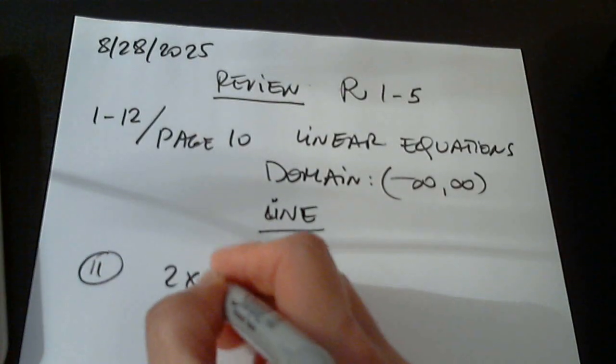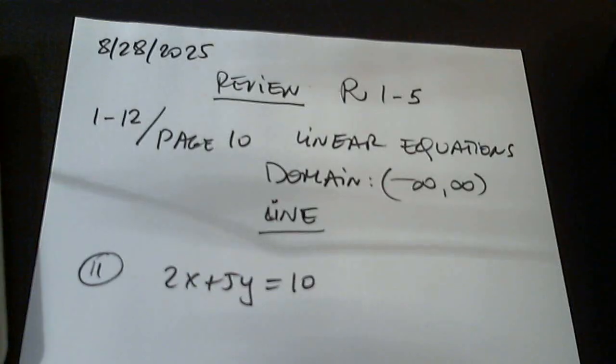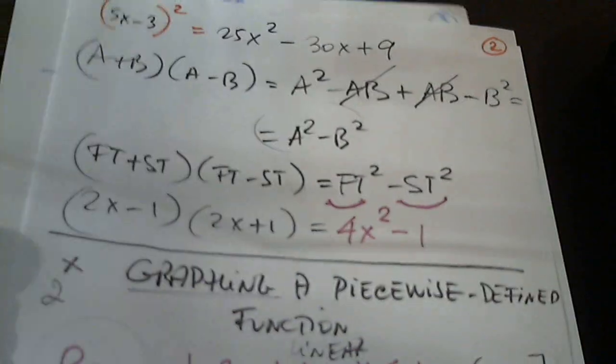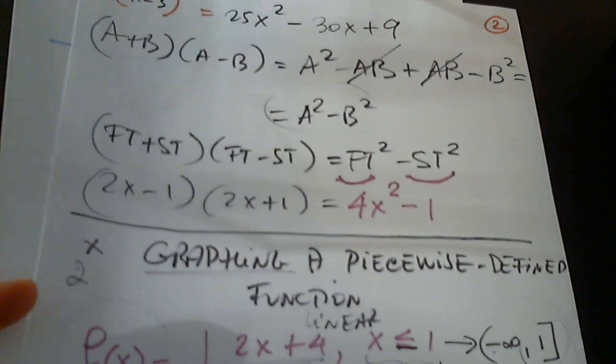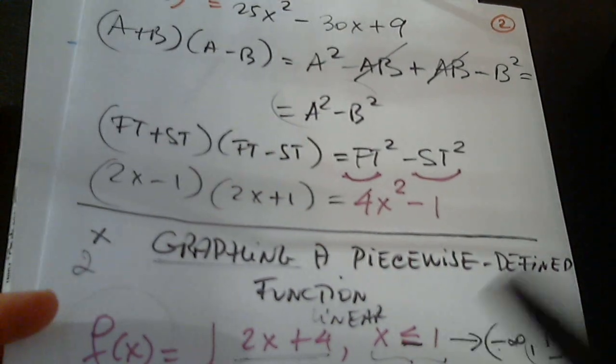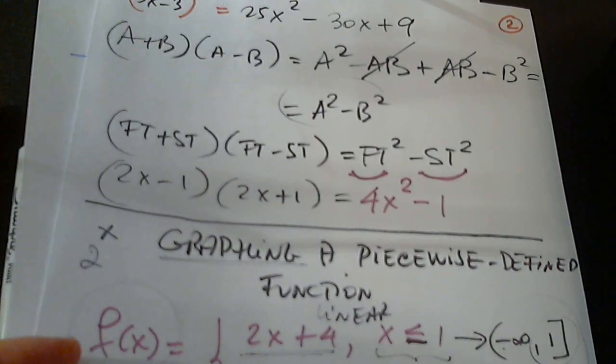So if you don't want to choose, I will choose, let's say 11. So this is 2x plus 5y equals 10. I will not contradict myself. When I mentioned a few minutes ago, I said every time I graph a function, I have to identify the domain and create a table of values and so on and so forth. Not for a simple linear equation or linear function.